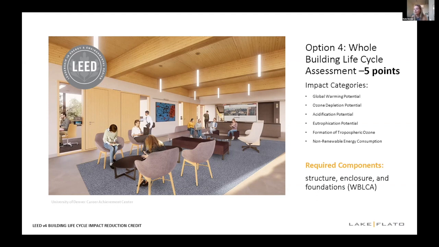And so what's interesting about the LEED credit is that it looks at all impact categories. It's not just global warming potential like we've been primarily talking about today, but you have to take everything into consideration and equally reduce it as much as you can. And although it's called a whole building LCA, it's primarily focused on structure and enclosure and foundation. So it doesn't quite include the MEP and the site and everything around it. And I guess, to tie back in the importance of defining your goal and scope too, this is where LEED has a very clear goal and scope, right, of the required components that you're analyzing, as well as what impact categories you want to look at.